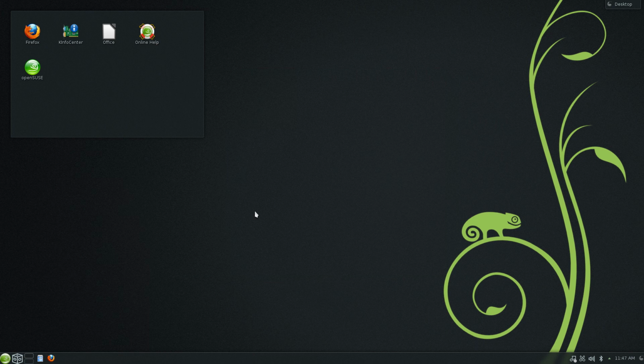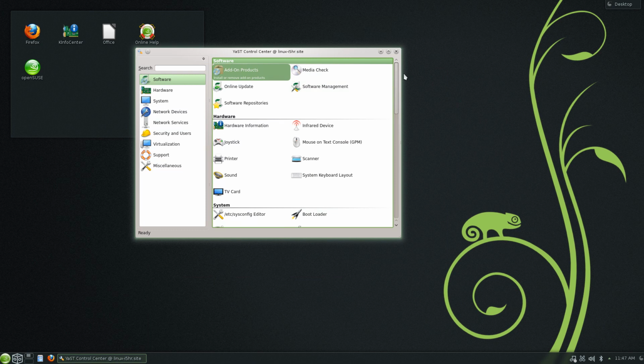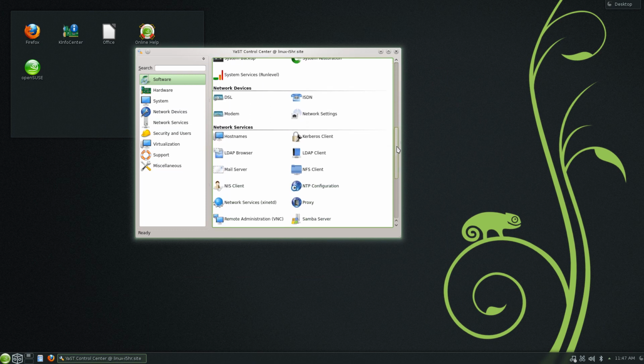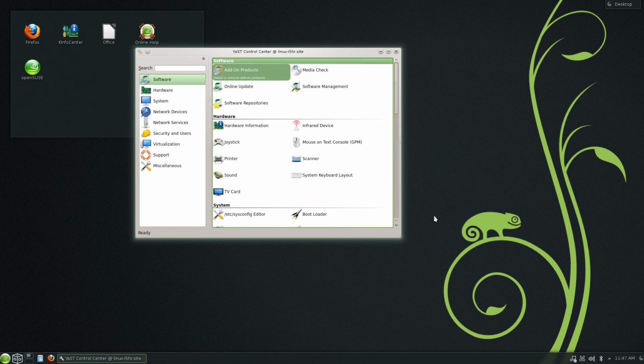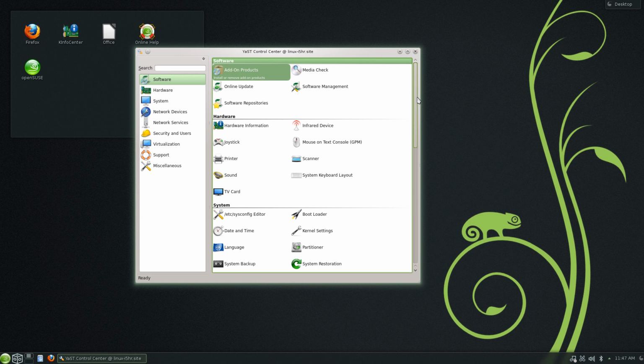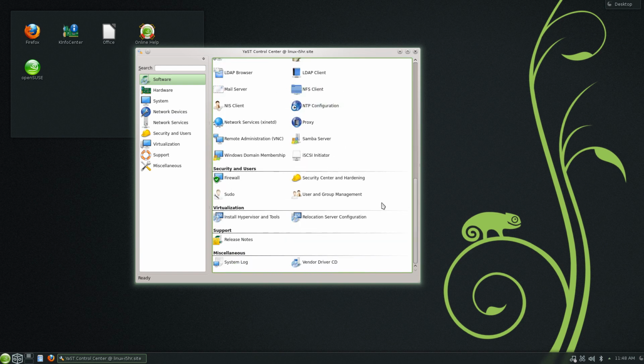Now of course the tool that is very specific to openSUSE is YaST. And if you've never used openSUSE before, then you're definitely going to realize that YaST is probably one of its major draw cards. So for people that want to manage their system from one central location across every single element of their system without getting messy in the terminal, then YaST is the perfect tool. There's just a lot of great options in here, and with the filtered search you can be on your way to configuring what you want when you need it very, very quickly.